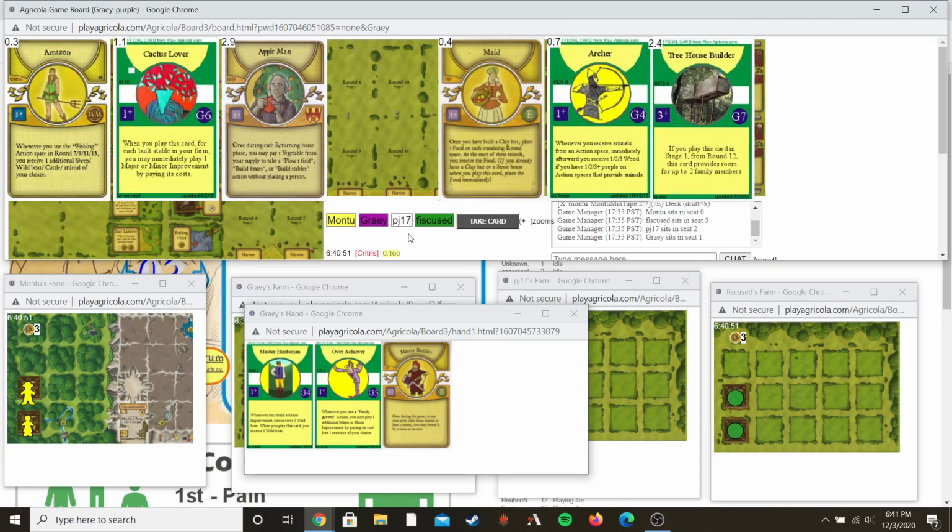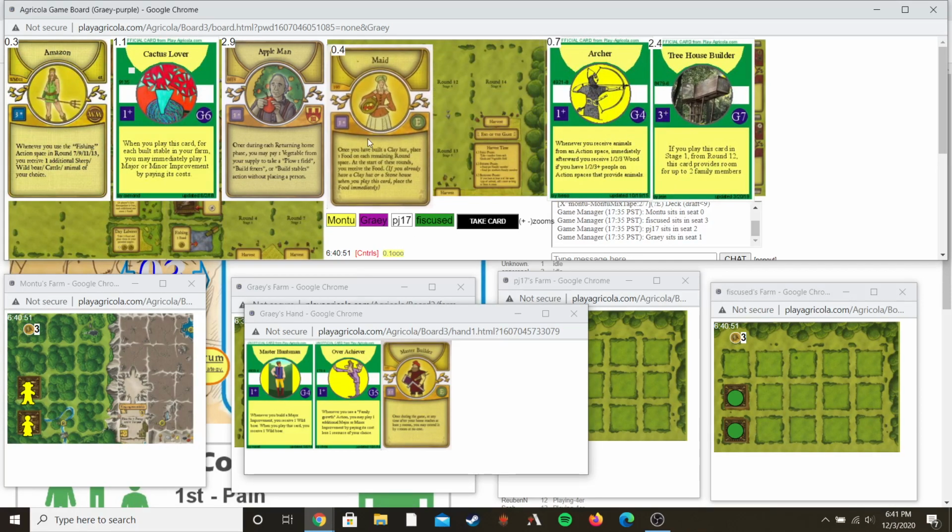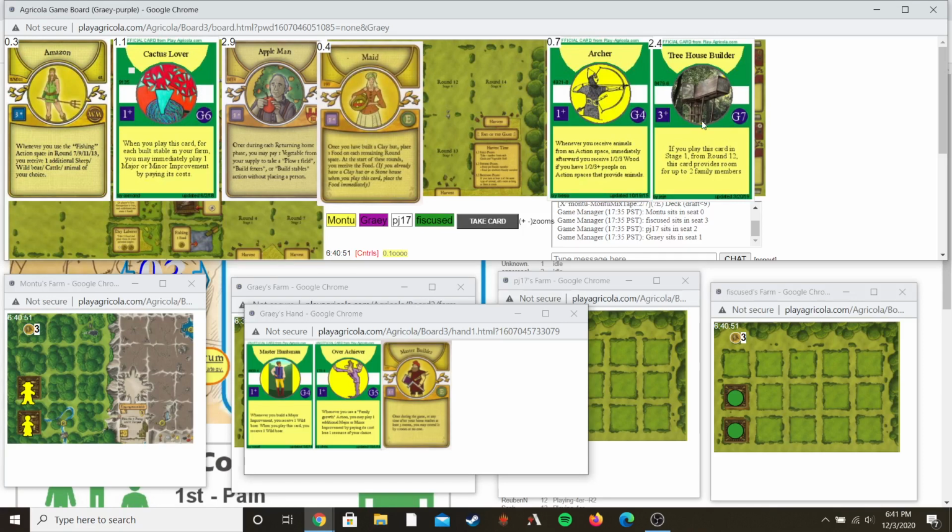I think the fact that we saw Peat Cutter and Carpenter makes me less inclined to take Treehouse Builder. Firstly, they might wheel, which makes it easier for me to build a lot of rooms. And secondly, if they don't wheel, then that means other people are building lots of rooms. The key to Treehouse Builder is you really need to be the only person that can family grow with room in rounds 12 and 13. Because if other people can family grow in rounds 12 and 13, Treehouse Builder becomes so much worse. And I think that might be the case in this game.